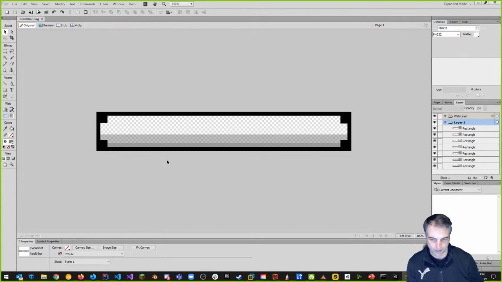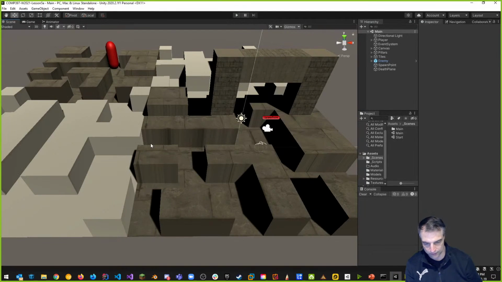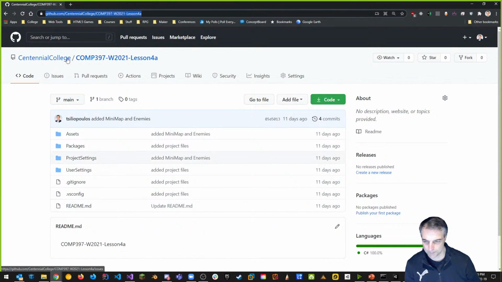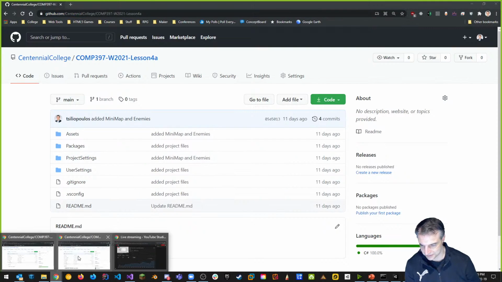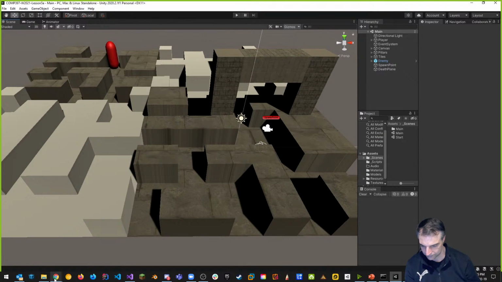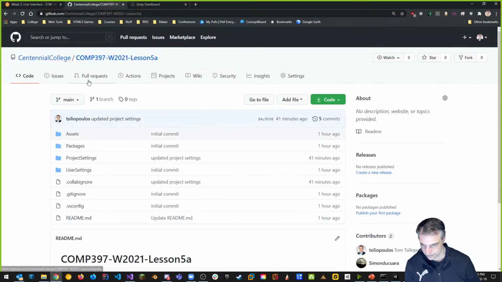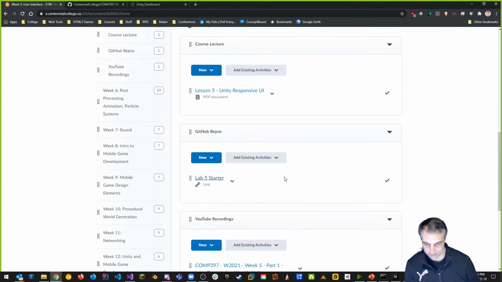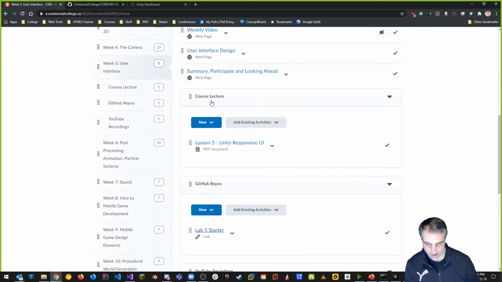Let's put this health bar up on eCentennial for you, so you don't have to make it. I want to add, inside where it says course lecture, my health bar.